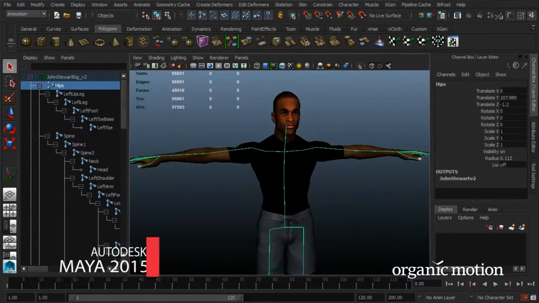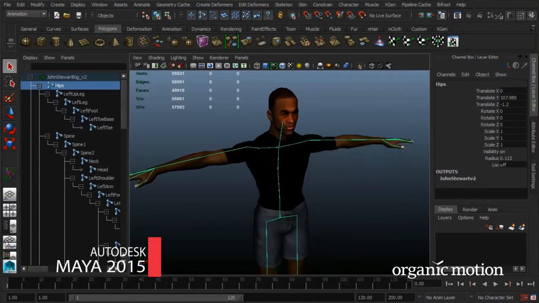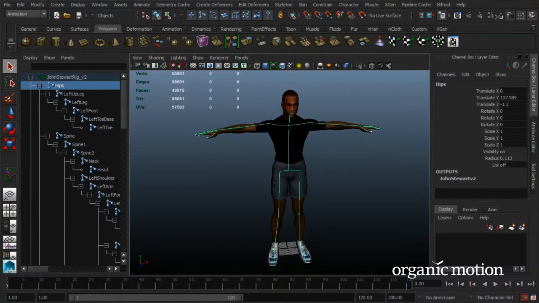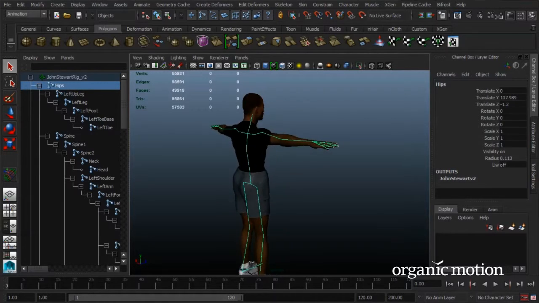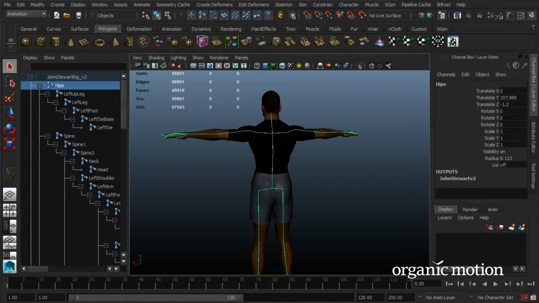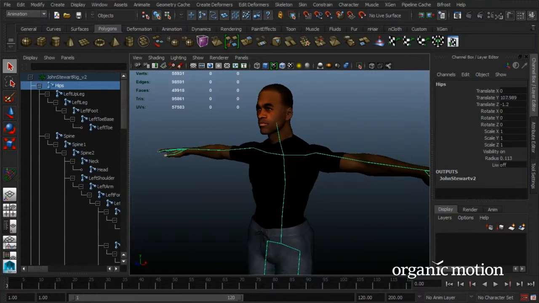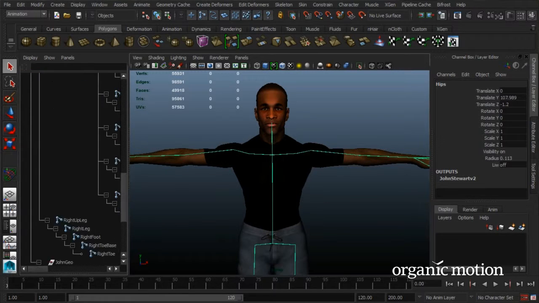All right, so over here we've got the character who's playing the captain in the Gigadisc game, all set up here with his bones in place. Now, what I did is I went through and I actually positioned those bones where they should be throughout his body in relationship to his geometry. All right, but I want to show you just the basics, the two big tools that we use to do weight maps. And the first one is called using the component editor.